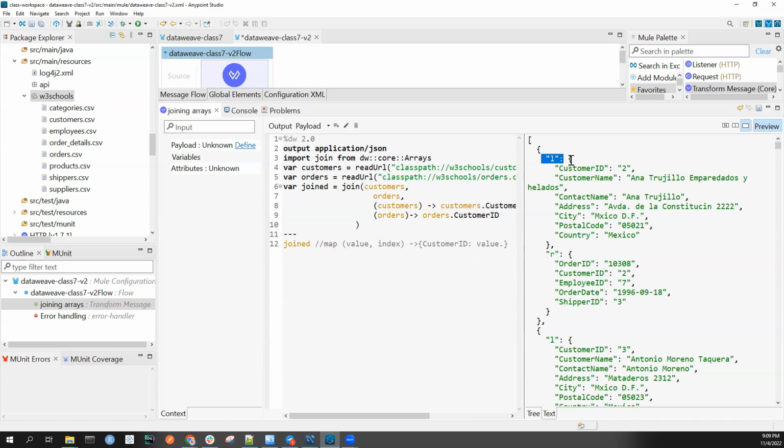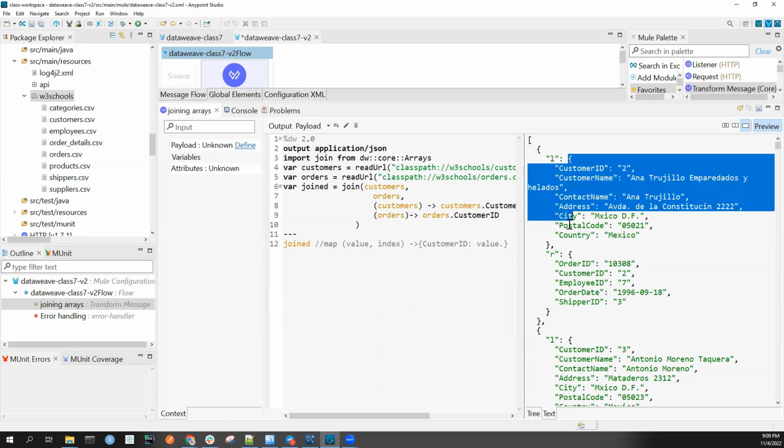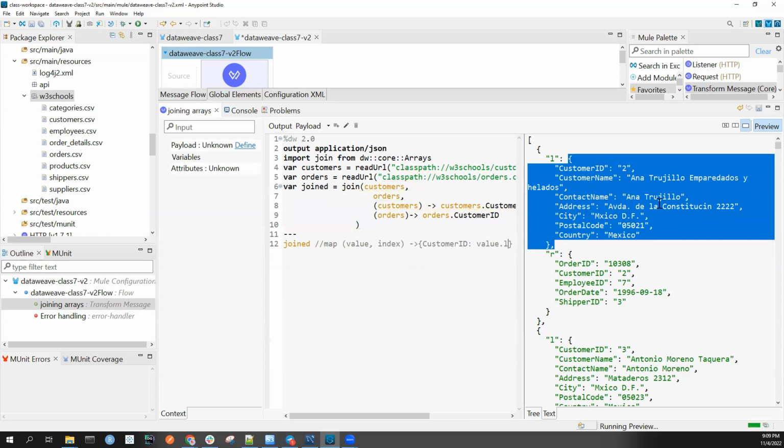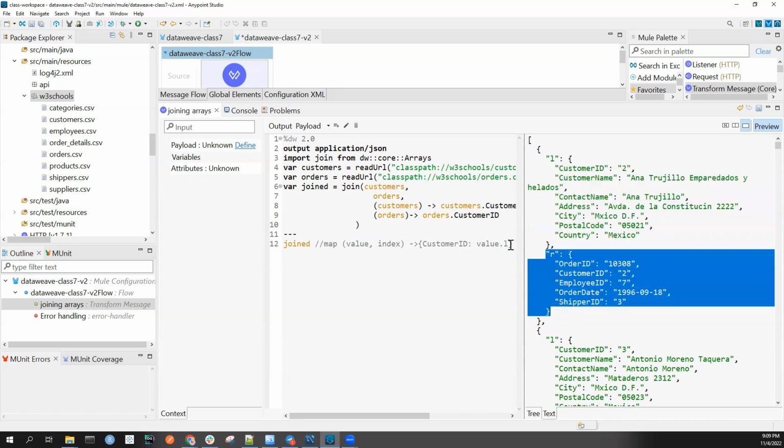The left key itself is an object with key value pairs. So when I do value.L, I get this object. When I do value.R, I will get this object. Then I can process it as I see fit.